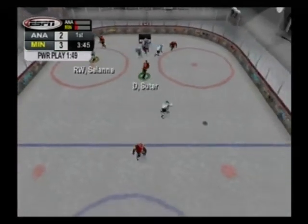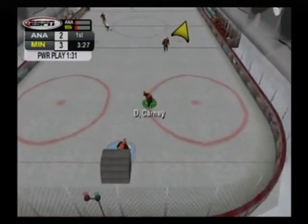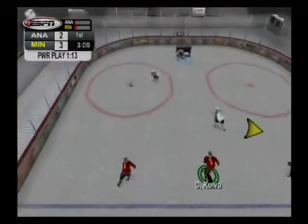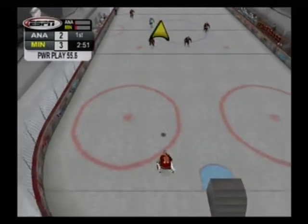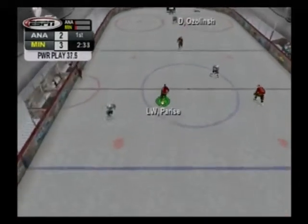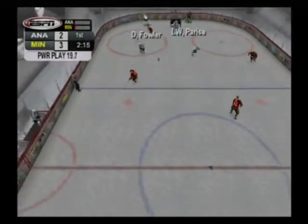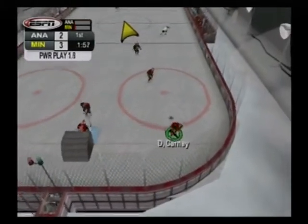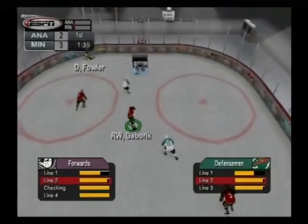Anaheim penalty. The Wild takes the puck. Power play underway. Soleil. Korea with the hard shot. Or slashing. Carney picks up the loose puck in his own zone. Puck back to the point. The Ducks have possession of the puck. Rollison over to the left wing. And a save by Jagr. Four rifles a shot. Four fires. That one's going to go wide of the left post. Heading towards the buzzer. A minute 51 to go.